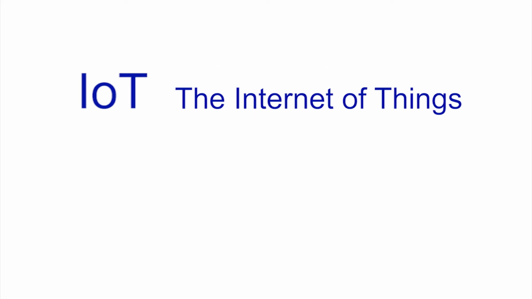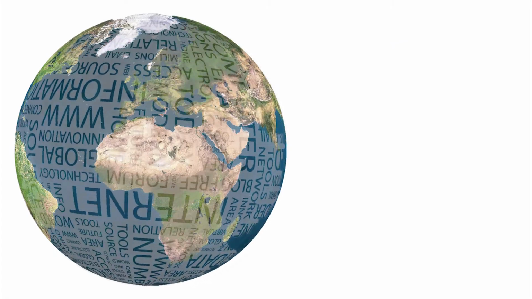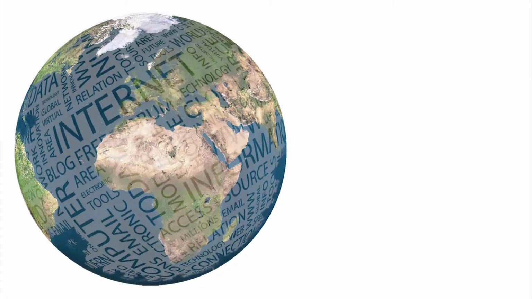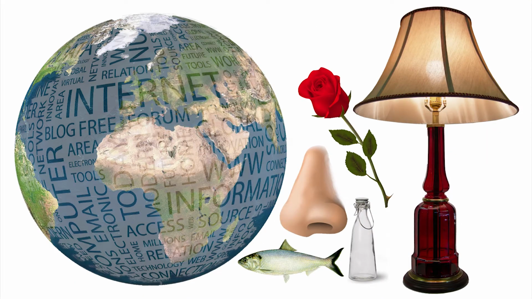I've been asked to make a video explaining the Internet of Things. What is it? Well, we all know about the Internet. It's the system that allows everybody to link one another easily around the world. And then there are things. If you connect these things to the Internet, then you have the Internet of Things.